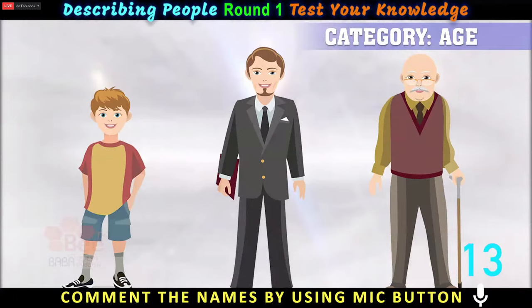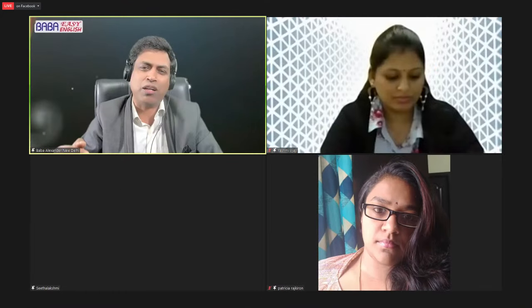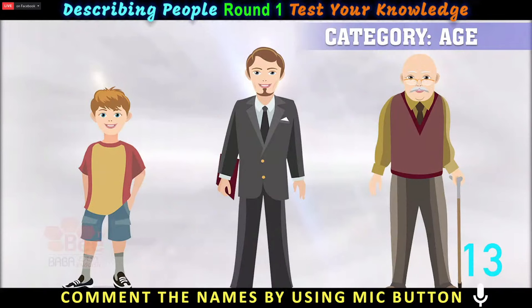See, we are showing you how to describe people. Am I right? So many situations we have to describe people about their face, about their eyes, about their body, about their hair, about so many items. So you are getting an opportunity to learn how to describe people. Here we can see according to categories, age. Here we have written age. Can you see it? According to age, you have to say young, middle aged, old, like that. Am I right? Come on, everyone.